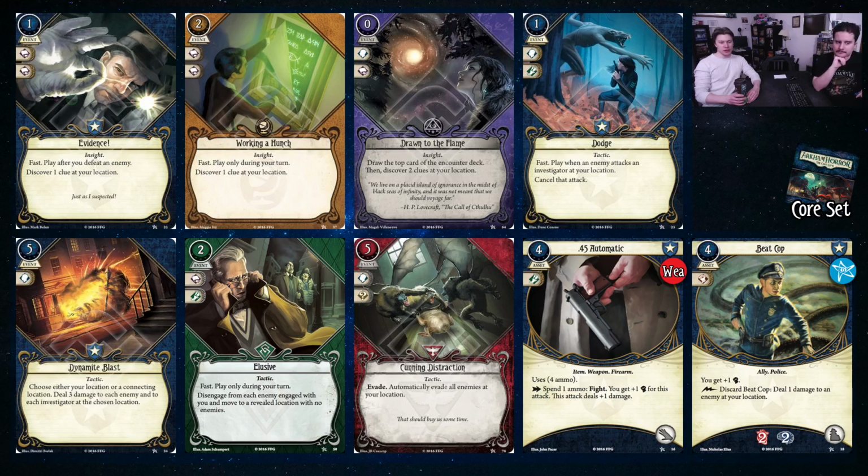Dynamite Blast is very good fast. Yeah, as evidenced by the level 3 version. Just having it natively. A little expensive, though. Elusive is a very powerful off-color tactic that you get to play. Same thing with Cunning Distraction. Cunning Distraction is a little bit pricey, but it does always have that wild symbol, just really fantastic symbols. So good. Great one for your deck.